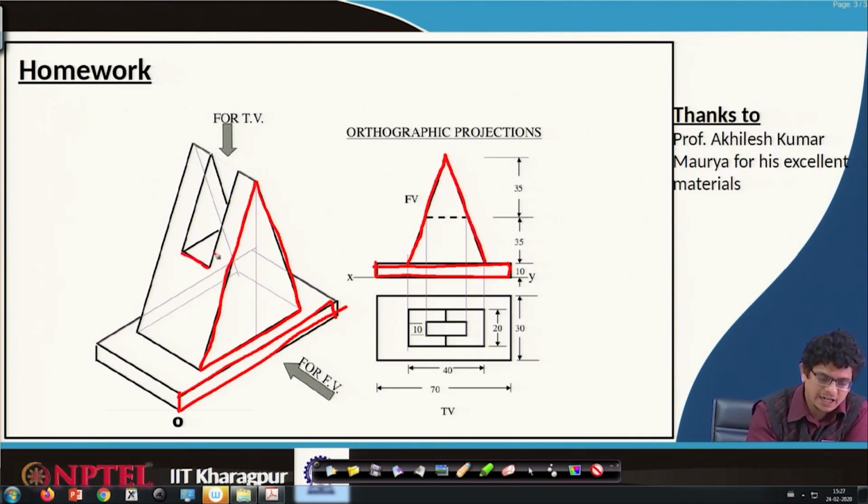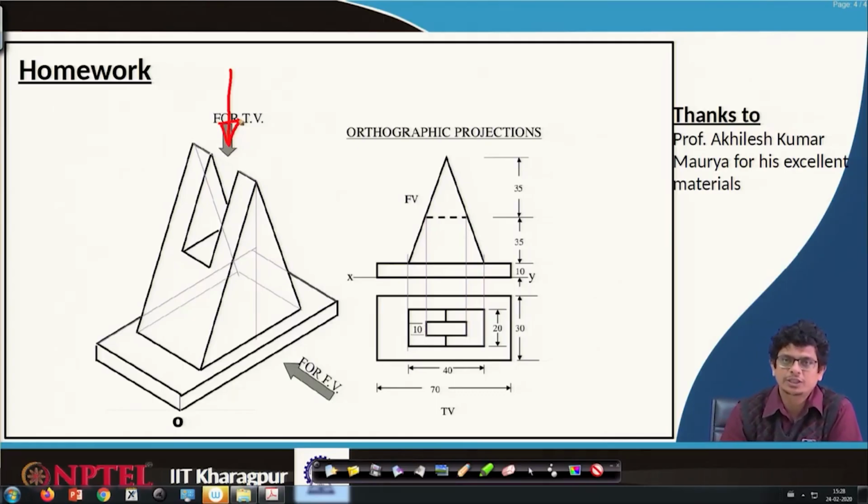There is a dashed line at that portion hidden from the back side. So, if we are looking from front view, this slot we will not be in a position to see that. That is the reason this is a dashed line. Similarly, if we are looking from top view, it is a first angle projection what we are trying to look at. So, this is front view, from top projected one, this is the top view.